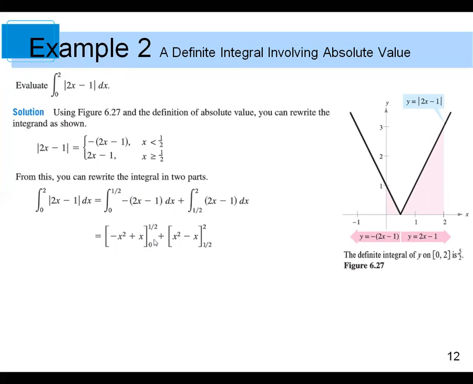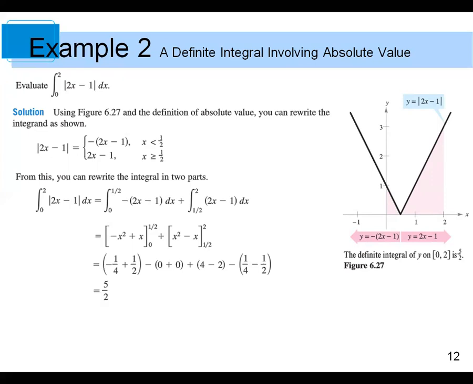The antiderivative here would be x squared minus x, plug in 2 and 1/2, subtract those, and this is what it would look like. So it's this one evaluated at 1/2 right here, and 0 right here, and subtract those. And then this represents this integral, so you evaluate it at 2 and 1/2 and subtract those. And when you simplify, you get 5/2. Now you can use this method to evaluate pretty much any absolute value of function that you're going to do, even if it's like absolute value of x squared minus 4, something like that.